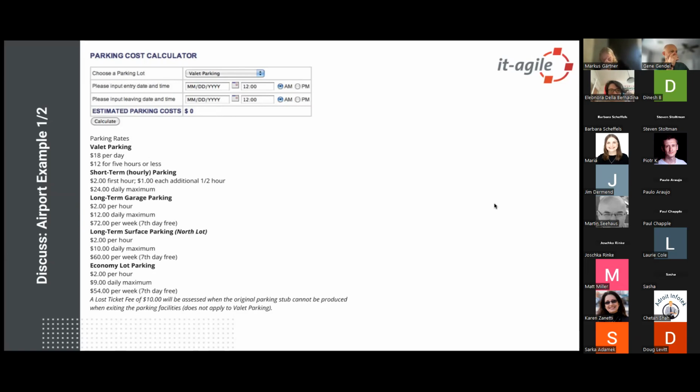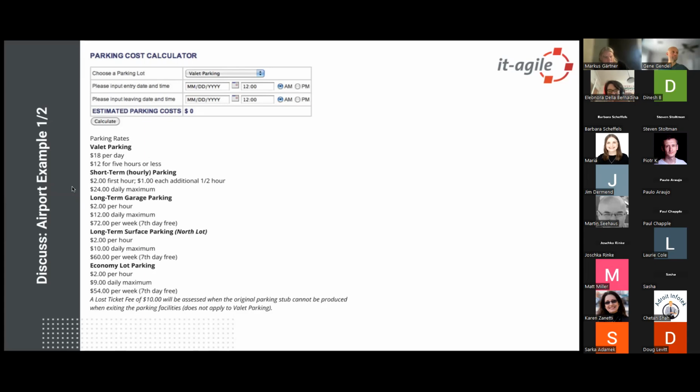So if you pick, for example, the short-term parking rules, that's what I picked in the next slide on the examples going forward. You could say, all right, you can read what's in here, but what does "for each additional half hour" mean? And you have a 24-hour daily maximum.